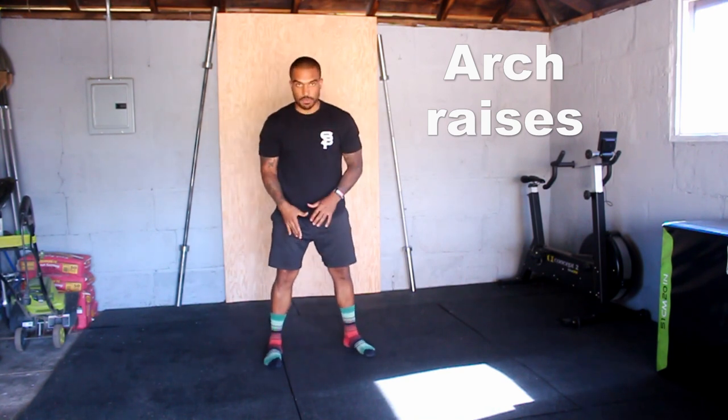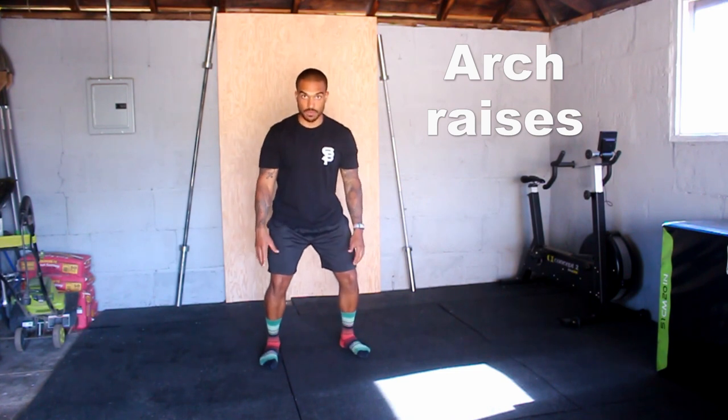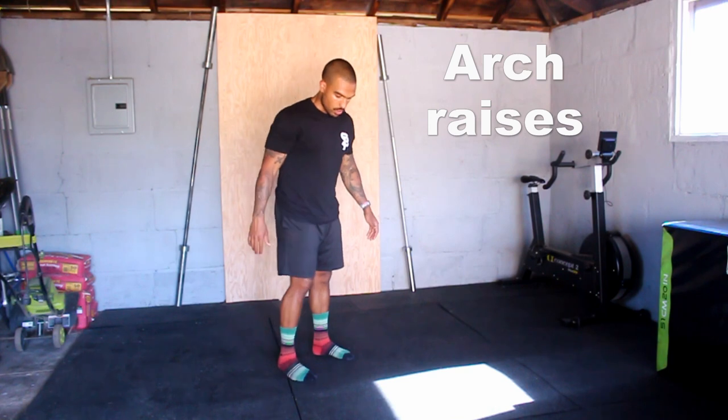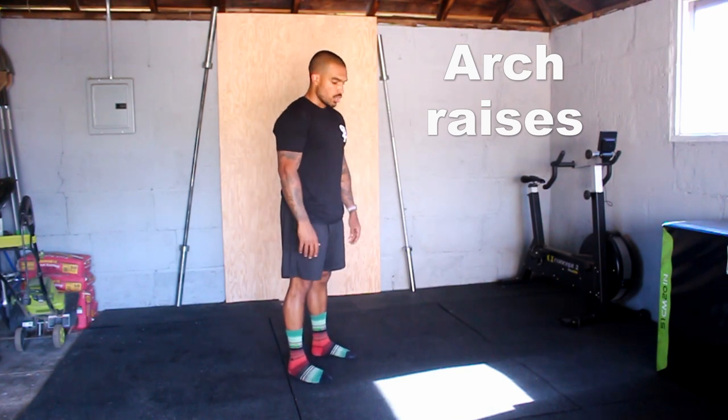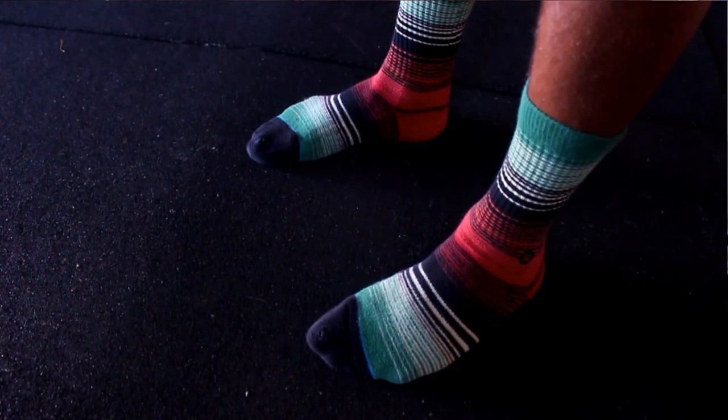So if you notice that when you go to squat and you push that big toe down, your arch tends to collapse towards the floor and you feel your whole foot touching the floor, this is a great drill to do. So all you're gonna do, standing in a normal position, you're gonna push your toes down and then over-exaggerate that arch, come back to normal position.